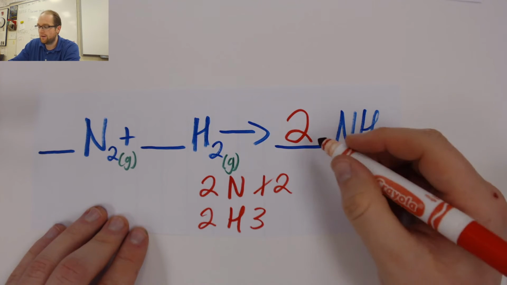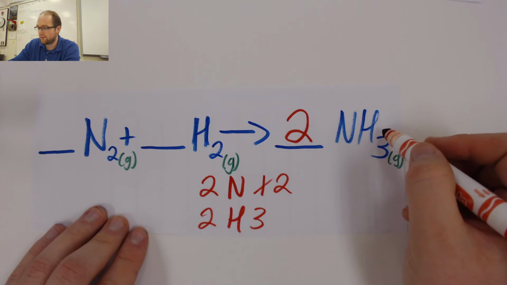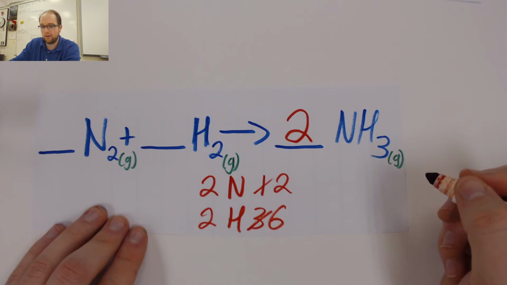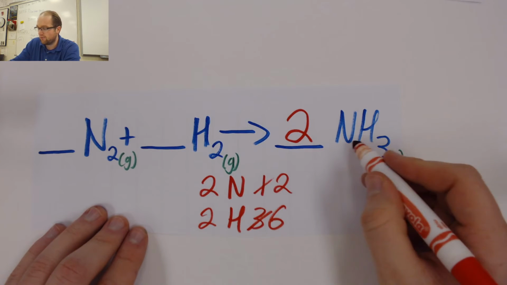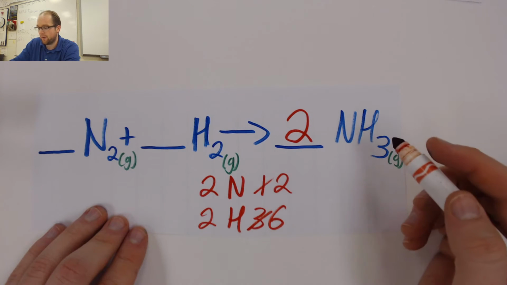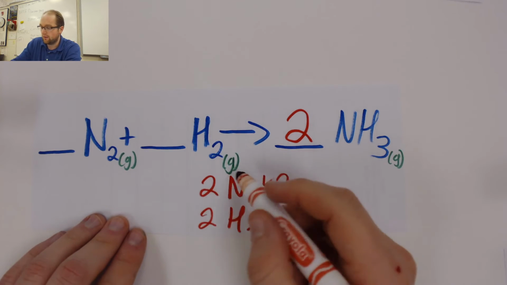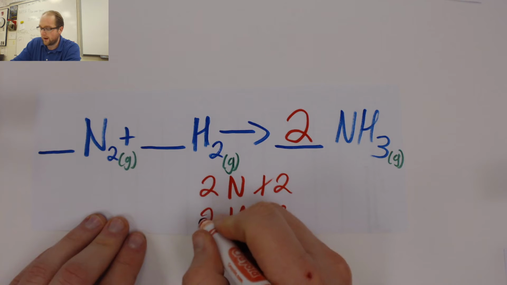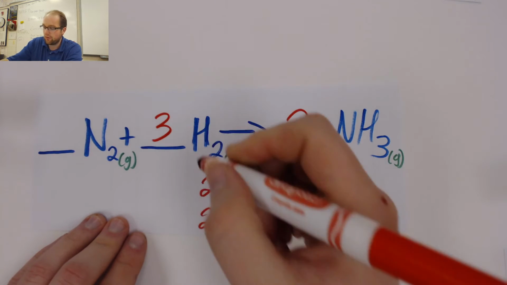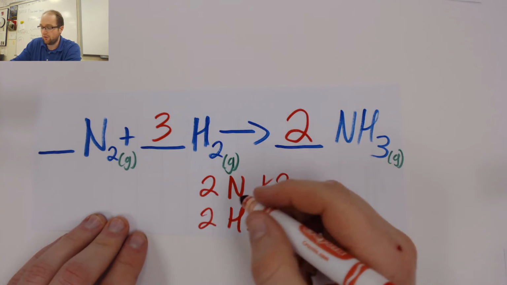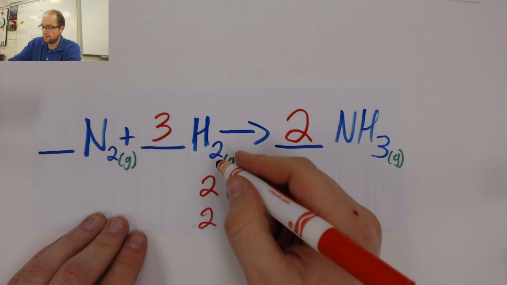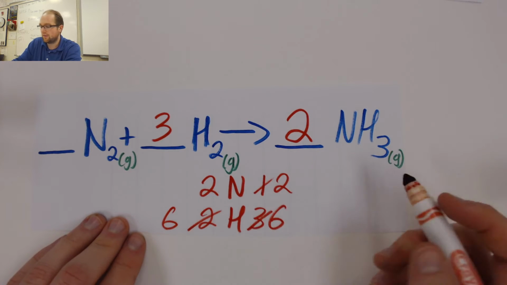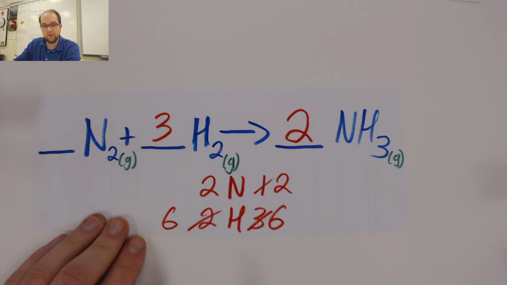That's nice and easy. Now, because this also affects the hydrogen, I have 2 times 3, 6 hydrogens now on the right-hand side. You always want to make sure, if you're affecting more than one element, to keep track of those. So our nitrogens are happy, but I need to make my hydrogens equal. I'm going to place a big capital 3 in front of the H2, so that I have 3 times 2, 6 hydrogens. 2 and 2, 6 and 6. This is now a balanced chemical equation.